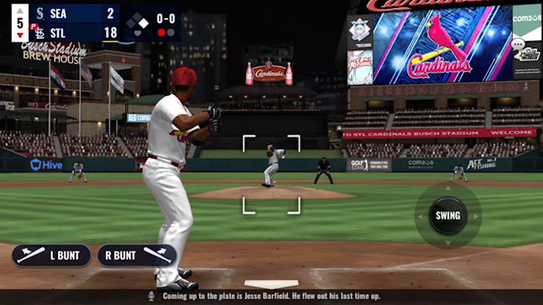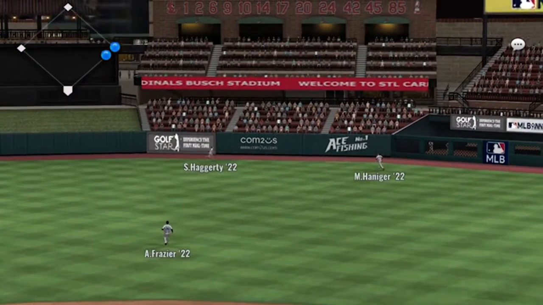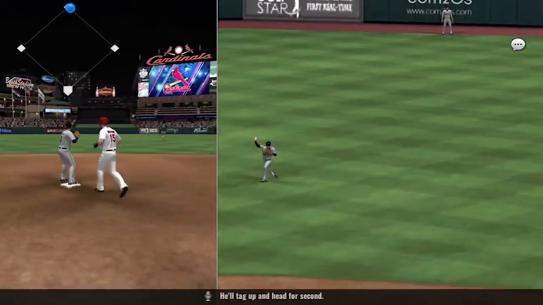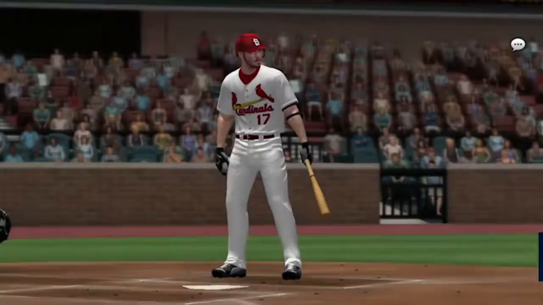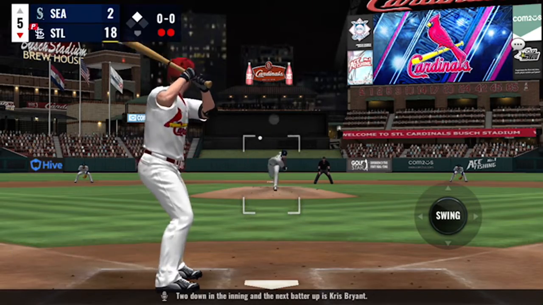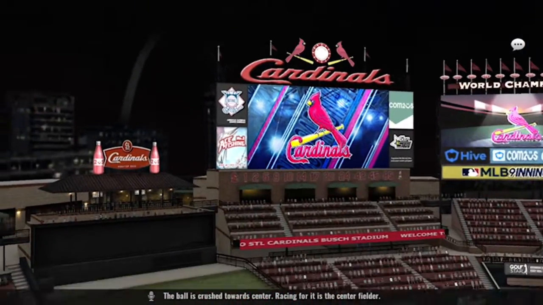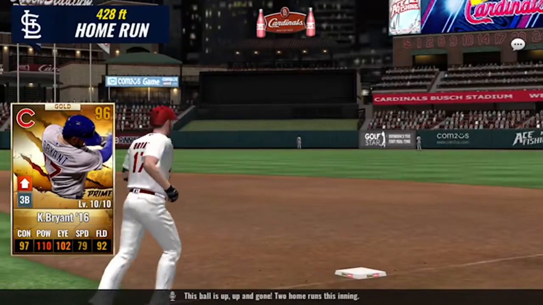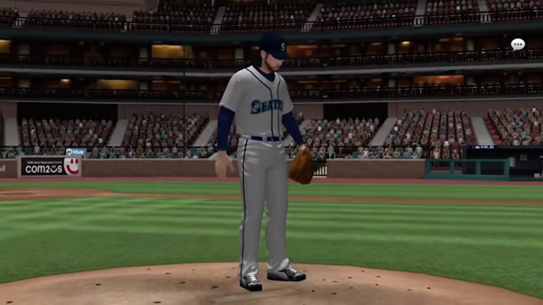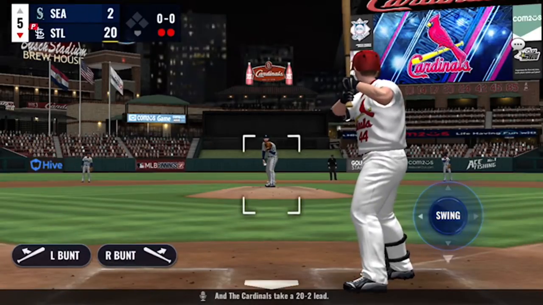Coming up to the plate is Jesse Barfield. He flew out his last time up. He'll tag up and head for second. Two down in the inning. The next batter up is Chris Bryant. The ball is crushed towards center. Racing for it is the center fielder. This ball is up, up, and gone. Two home runs this inning. And the Cardinals take a 22 lead.